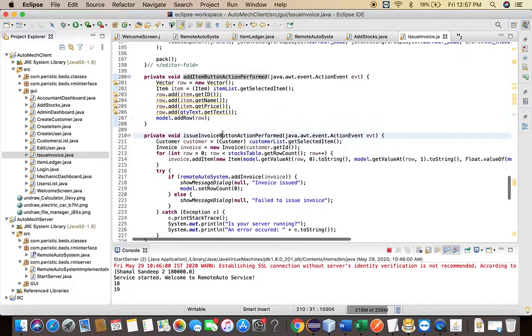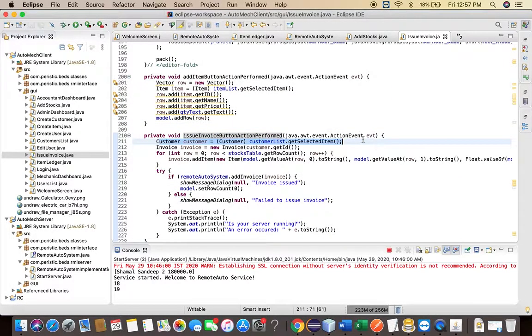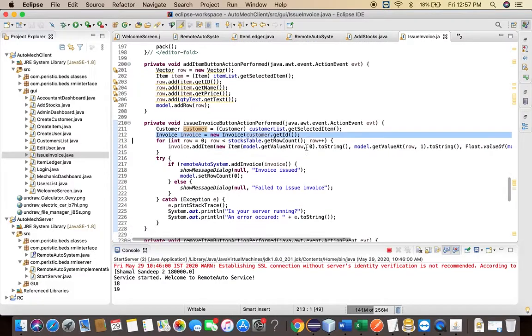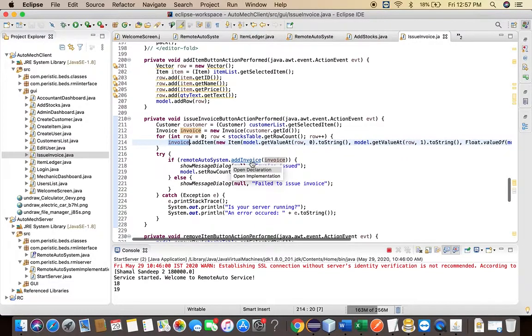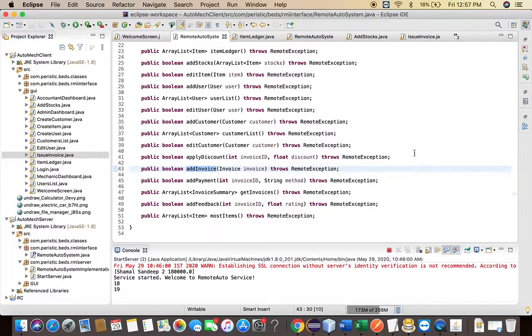And once the issue invoice button has been pressed, I'm obtaining the customer object from the drop down list, and then I'm creating a new invoice right here by passing in the customer, and then I'm looping through all the stocks in the invoice table, and then adding those items to the invoice and then passing it to the add invoice method of the server.